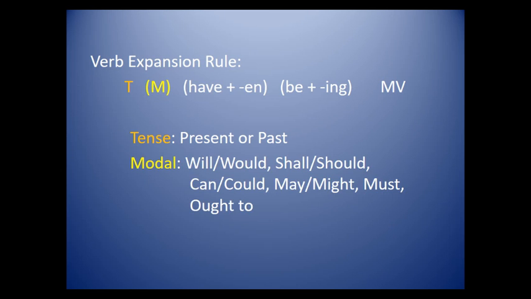M stands for modal. When you get to the upper levels of some of your foreign language classes, you'll maybe hear more of this. But a modal is a type of helper, all right? And so they oftentimes come in pairs. There's both a present and a past form of a modal. So I've listed them that way. So this is the present and the past. So will and then would, shall and then should, can and then could, may and might. Except for the last two, there is no past tense of must. There is no past tense of ought to. So there's only a present tense of those. But these are our modals.